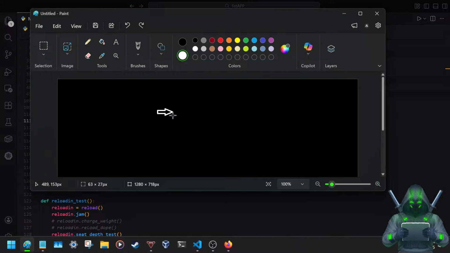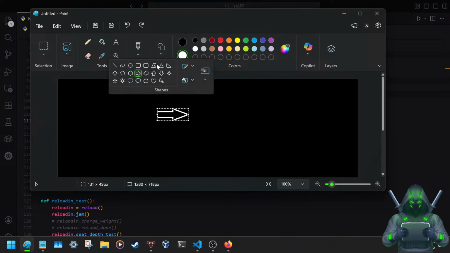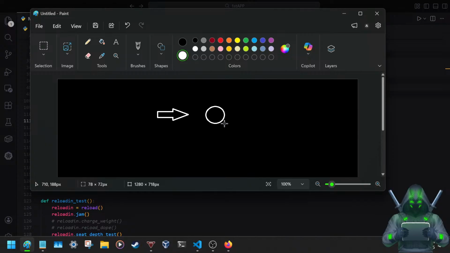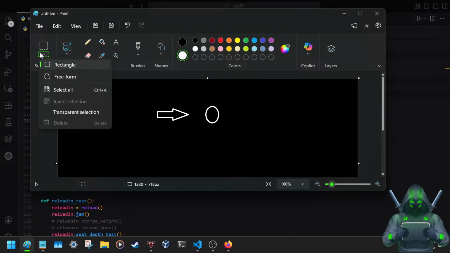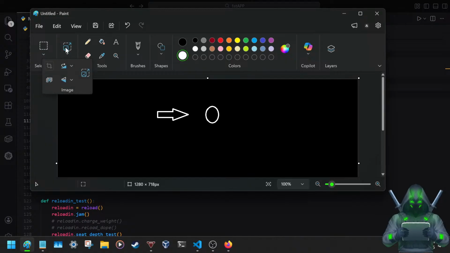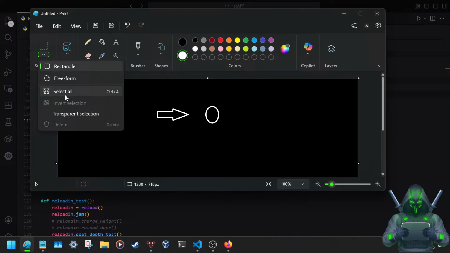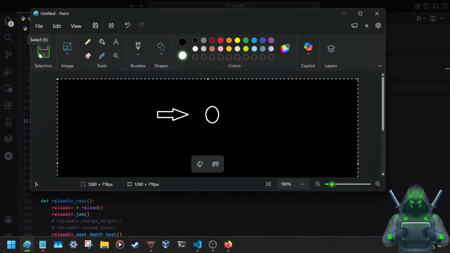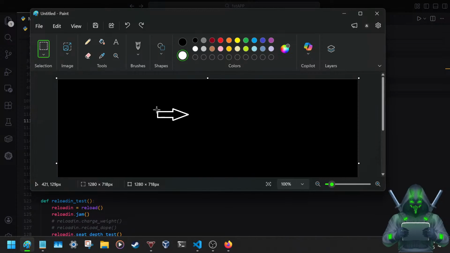Okay, say that that is your bullet, and this is like the barrel. Okay, so how do I make you just move? Tools, brushes, shapes, layers, selection. No. Freeform, select all. No. How do I just move this frickin' thing?